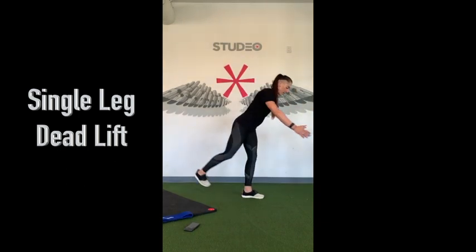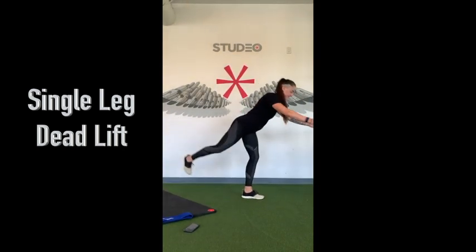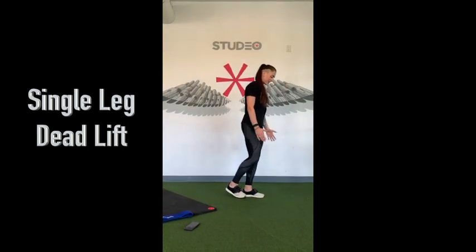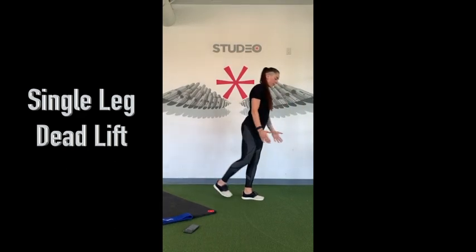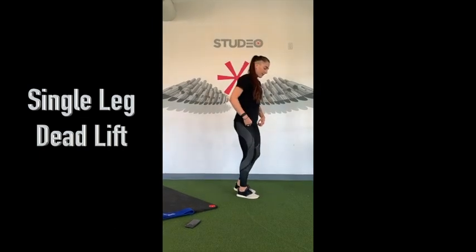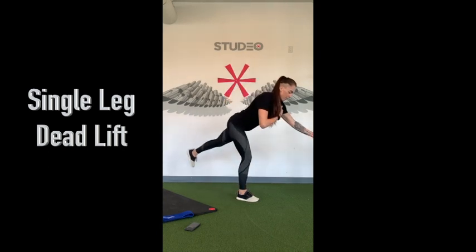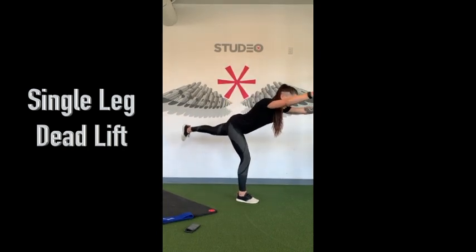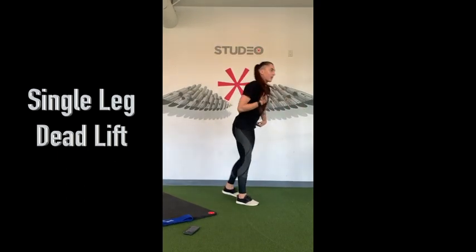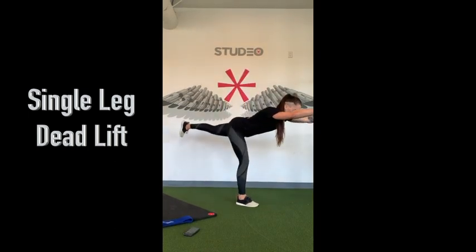Four. And two more. Excellent. Switch sides. It's your last time here. Watching the hips, the shoulders, and the height of your chest. Again, I'm never dropping that chest down, okay? It's not about just bending over, it's about hinging over.